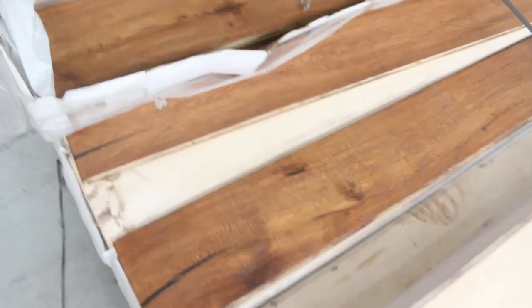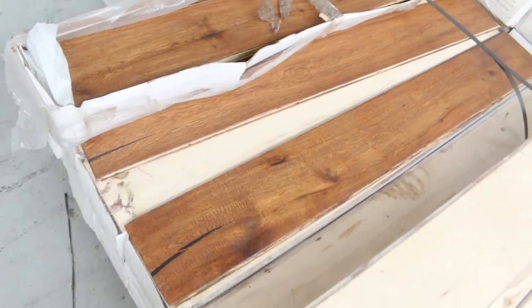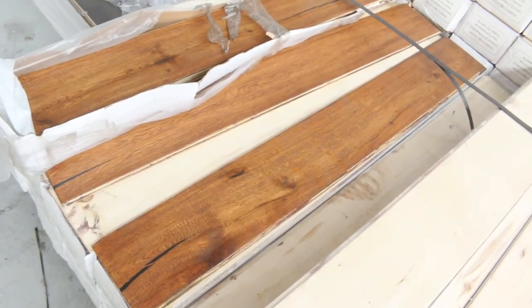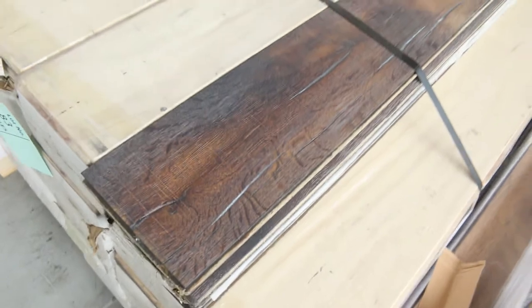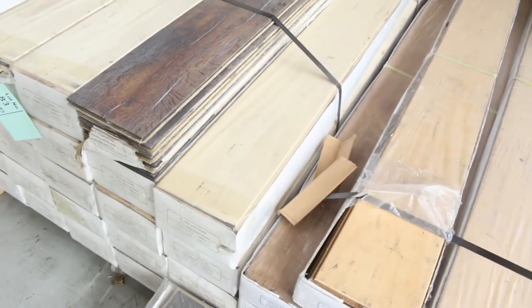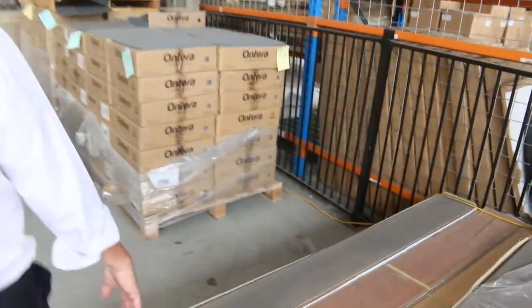Then onto the floating floor. We've got some engineered floating floor here — we're looking to get $25 a square metre for it. This gear is 15mm and normally retails around about $100, so $25 a square metre for the floating floor this week — it's the cheapest it's ever been. Get to it before it all disappears. Really high quality engineered floating floor.